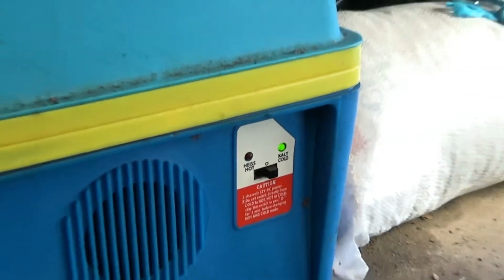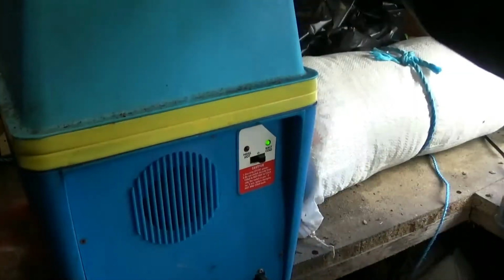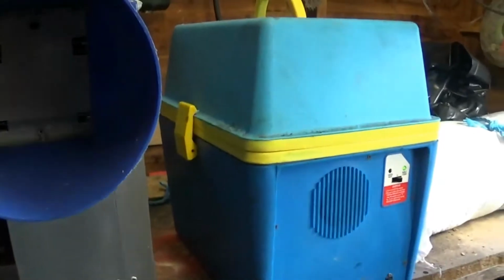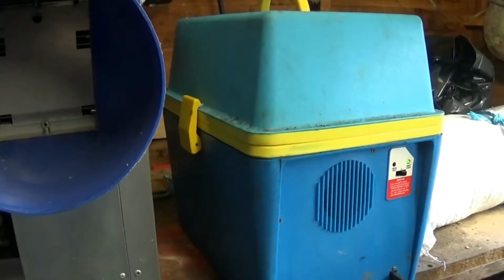So yeah, now I need to see if that gets cold. If it doesn't, then that fridge is no longer any good. Move you there. I need to turn these lights off. Right, so yeah, we'll be back in a minute, or half an hour or so.